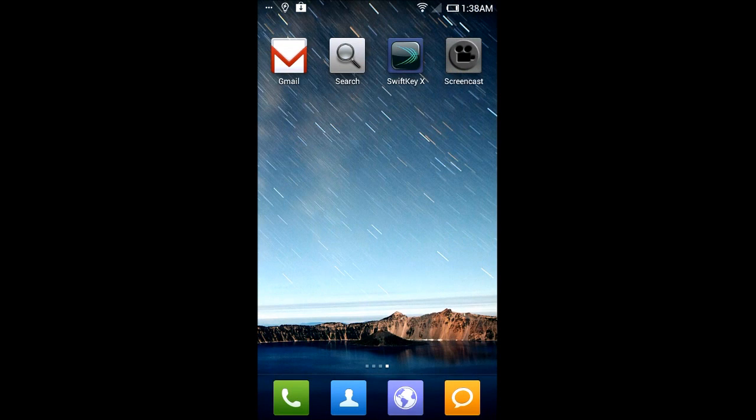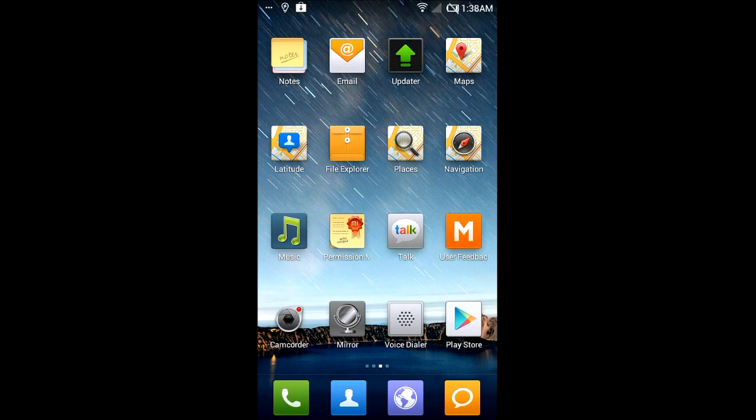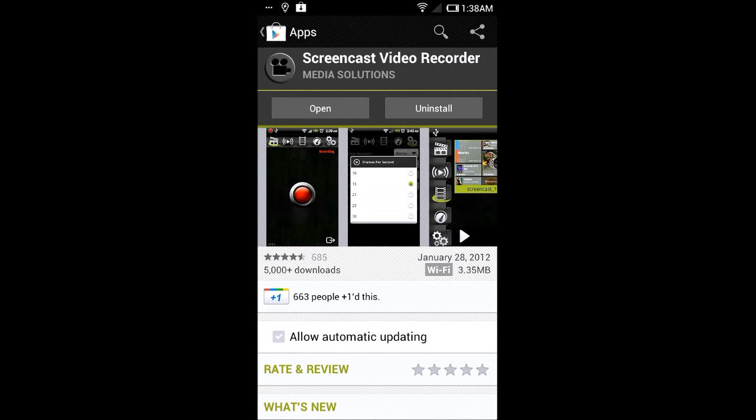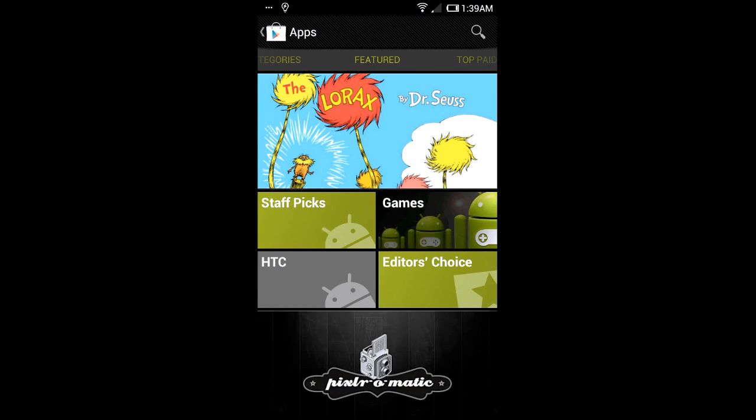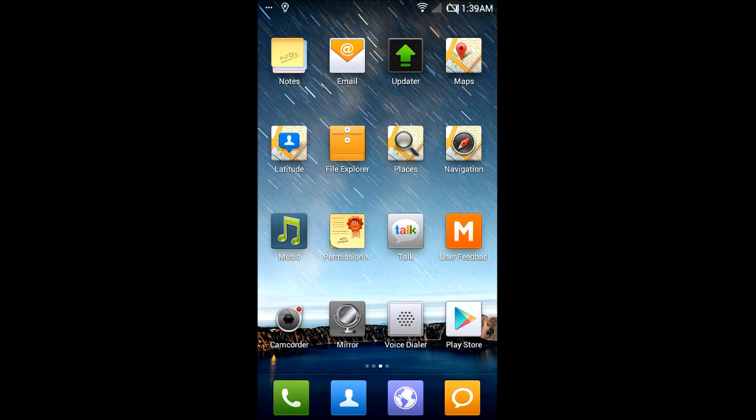And again, it has the music app from HTC Sensation. So it has two music apps. I'll show you that in a bit. Now I'm just going to open the Android Market, which is now called the Play Store, if any of you get confused on what this is. That's the program I'm using to record this video, Screencast Video Recorder. You can buy it on the market if you search it up. Again, it's being slow because of the program I'm using to record this, but in real experience with the ROM itself, it runs really, really fast.